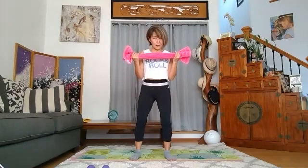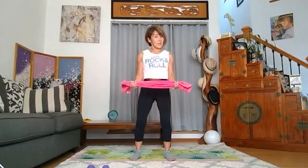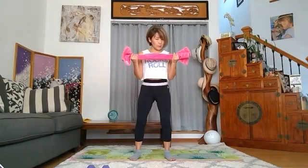1, 2, 3, 4, 5, 6, 7, 8, 8, 7, 6, 5, 4, 3, 2, 1. Center and halfway and back. Halfway back. Keep tight on your biceps and add imaginary weights.